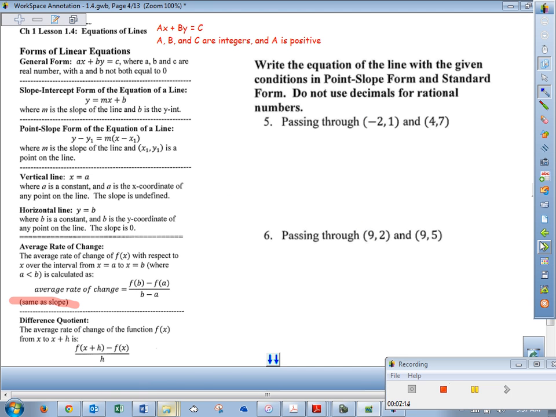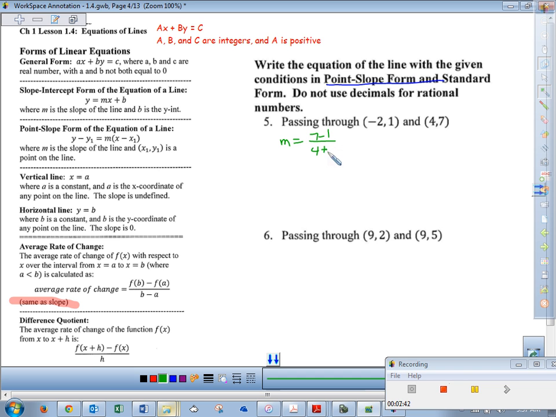Use the equation to write it in point-slope form following instructions. Right? They want it in point-slope form and in standard form. So you can tell by looking that this is going to be an oblique line because the x's are not the same and the y's are not the same. We need to find the slope first. Go for it. Find the slope. I'm a guy that labels what I'm doing. I say m equals. Watch your signs. Y's are on top. Remember. I got a slope of 1.